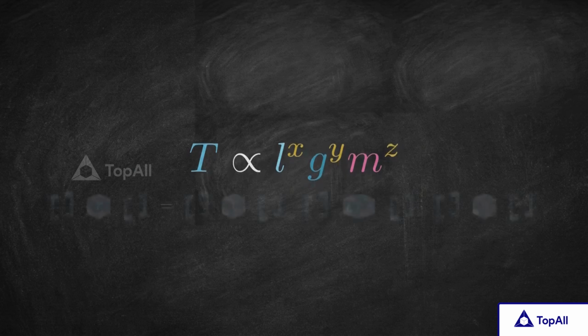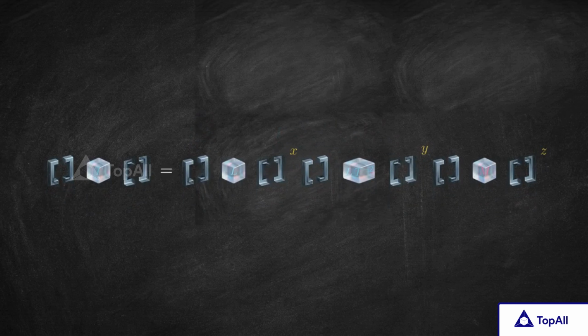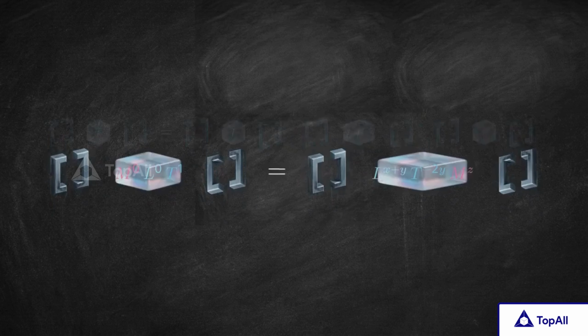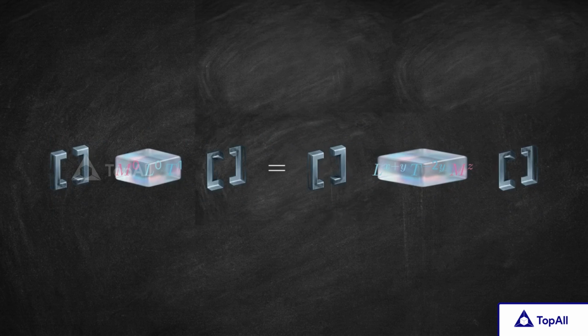Next, we swap those variables out for their base dimensions. The left side of the equation is purely time, [T]. The right side is a mix of length, time, and mass. By enforcing the rule of homogeneity, we force the exponents on the left to balance the exponents on the right, allowing us to solve for x, y, and z algebraically.